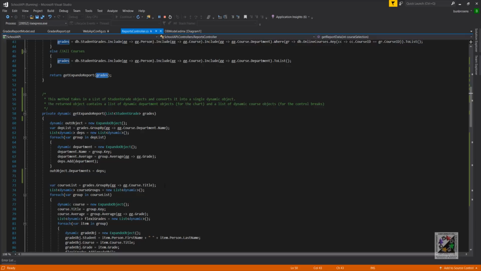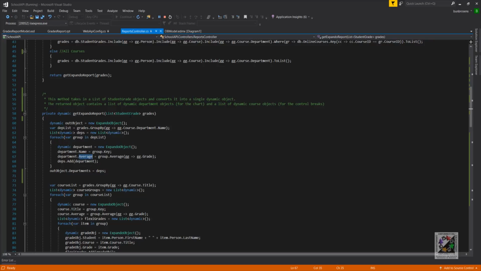So this will consist of a list of departments where each department contains the name of the particular department and an average for that department. How do we achieve this?